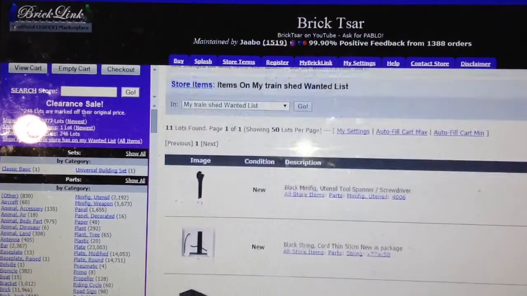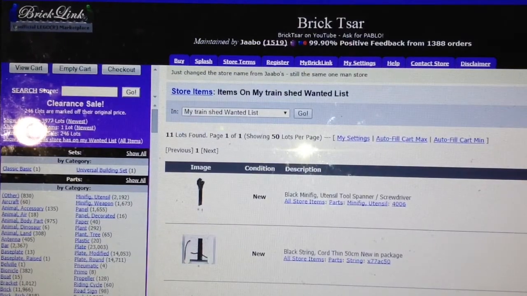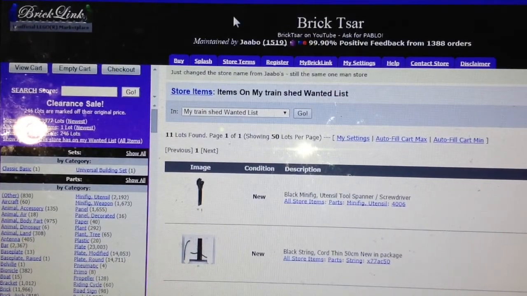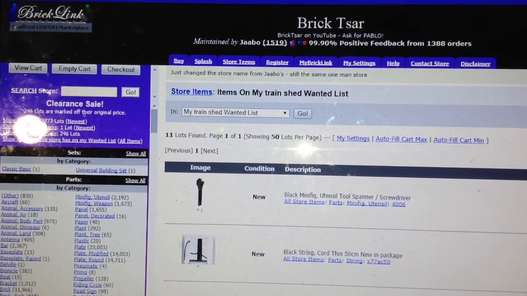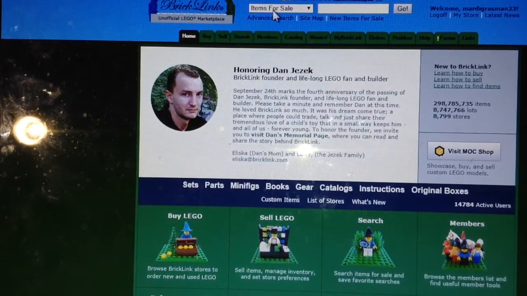And then when I get the order in, I'll check those pieces off of my list. And it's just a process. It might take me a year to complete this train shed because I'm not in that much of a hurry to do it. But that's how I'm going to acquire all the parts to get my train shed complete, which I actually already have one. That's why I'm in no hurry. I'm just working on a second one.